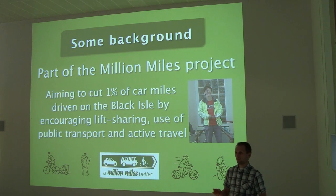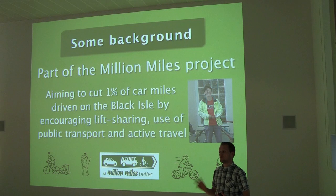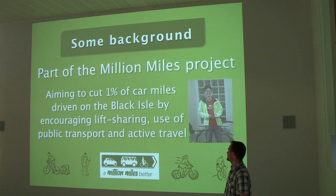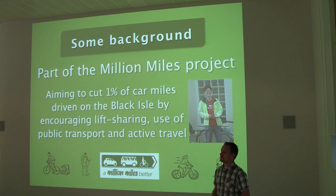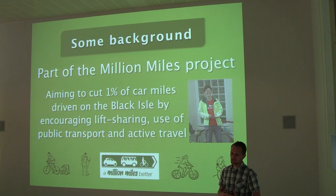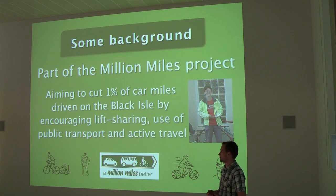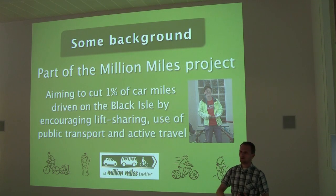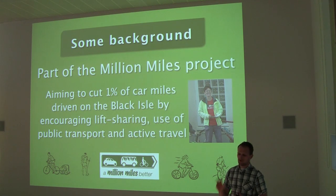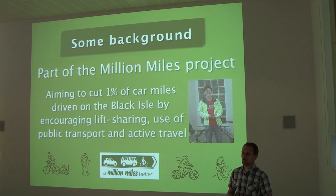We were successful in getting Stagecoach Highland to put a trial of bike racks on the back of buses going through the Blackisle. Not really being used, but a trial nonetheless. So that'll keep going until next year. And we're also promoting active travel, and the big part of the project that's quite special is that we have a dozen community cycling trainers all across the Blackisle, and they're very part-time, 1 or 2 hours a week, and they're going out and giving cycling training to adults and children, and getting quite demanding responses.